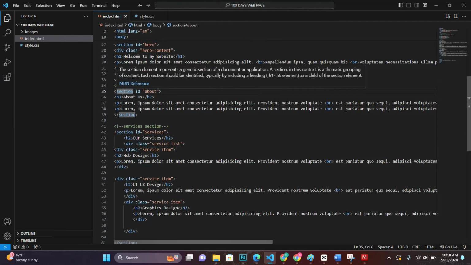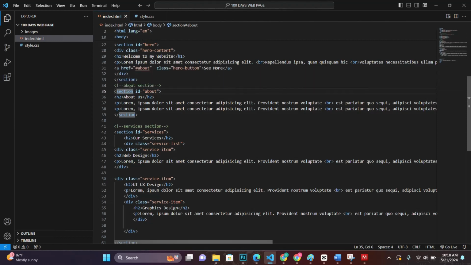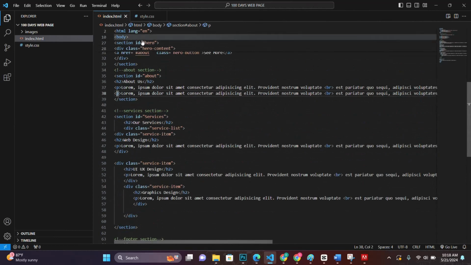So what I would do for our about us section, I will just pick the about us, and then we give it a background color, because here we have just the header and the p tag inside the about us section. So let's see how we can style that.